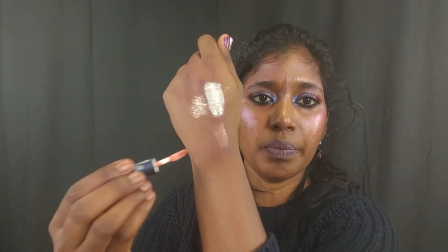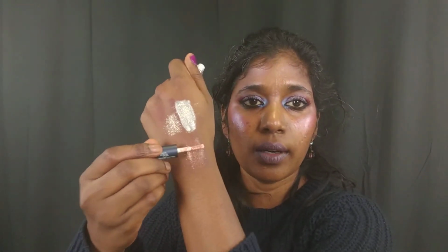And then there's one underperformer in this set, which is also an underperformer in the permanent line. And this is called Margaret. This is the one actually. It looks like an intense copper, but actually it looks like a peach. It looks very peachy, golden peachy. So this is very, very sheer, guys. So I feel wearing this by itself, I'm not sure how good it would look. So I highly recommend you top this with a glitter.